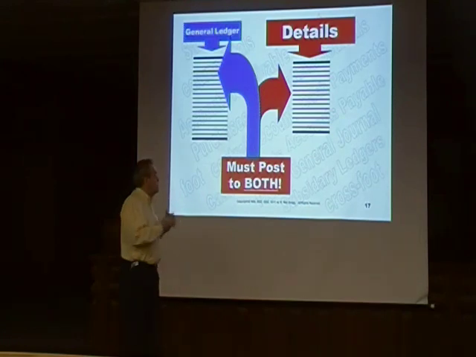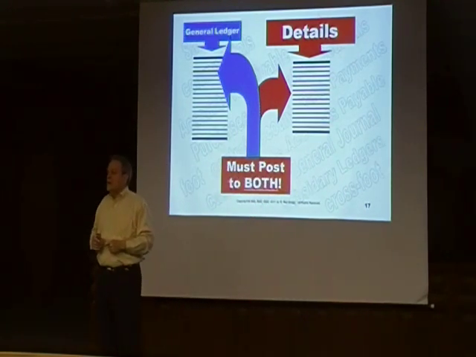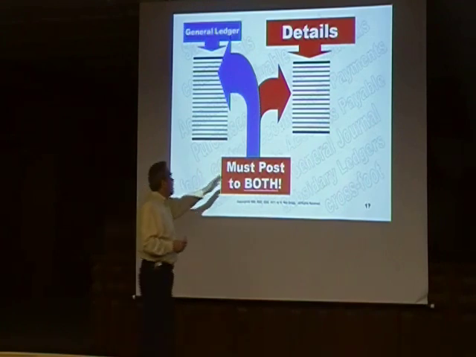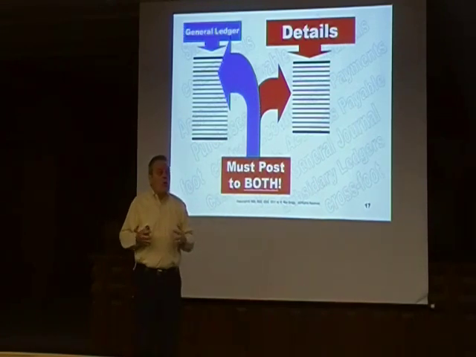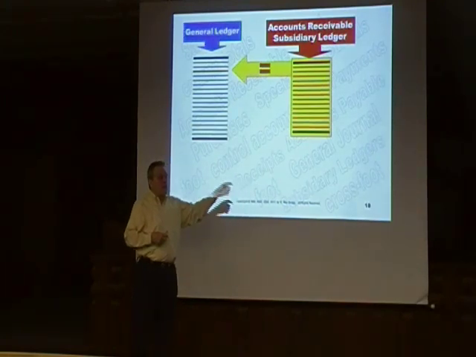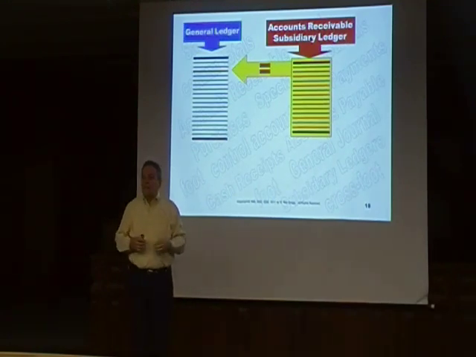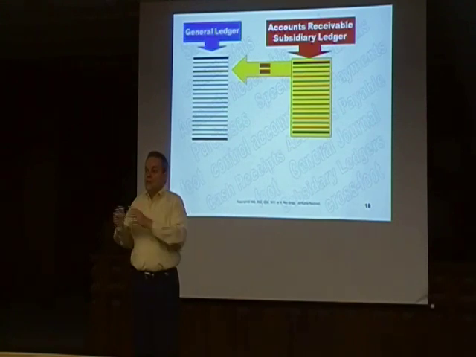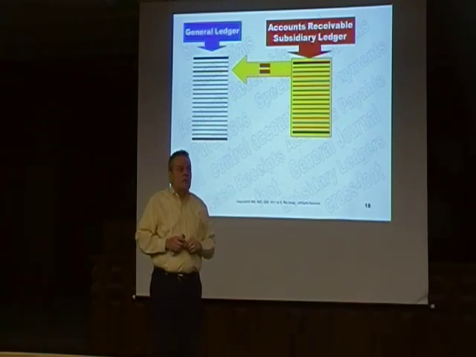In order for us to keep the control account and the subsidiary ledger equal with one another, it will be our responsibility to post to both those things. We'll post the details, buying and selling and paying on time and returning and all of those things in the subsidiary ledger for that particular customer. But we'll post total information to the control account, and then each day or each month, we'll make sure that the information in the subsidiary and the information in the control account agree with one another. You'll be asked to do that in your homework, to make sure that what you've done in the subsidiary ledger will equal the balance of the accounts receivable control account.